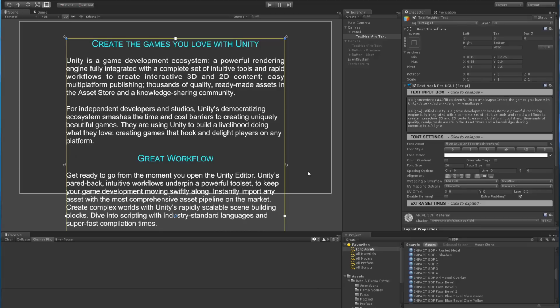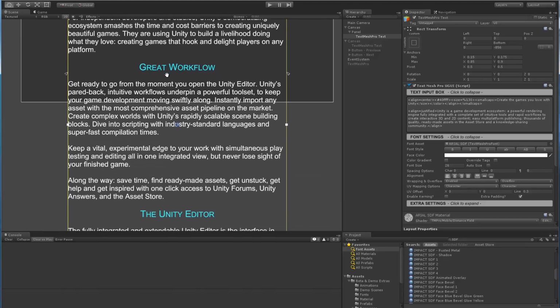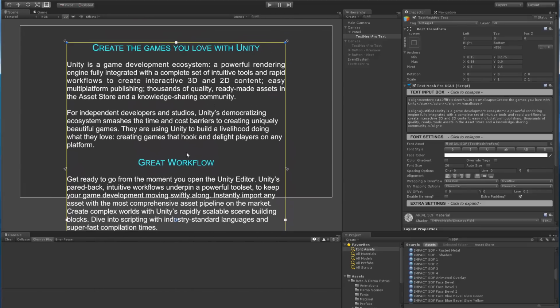Let's say you're having to work with a large amount of text, like this block of text here. And in the case of Sith, who's working on this amazing game called Ghost of a Tale, which looks stunning, I encourage you to take a look at it, I presume he's got a fair amount of dialogue for his characters. And if we take a look at this gray area here, he's trying to basically fit a certain amount of text into a dialog box.